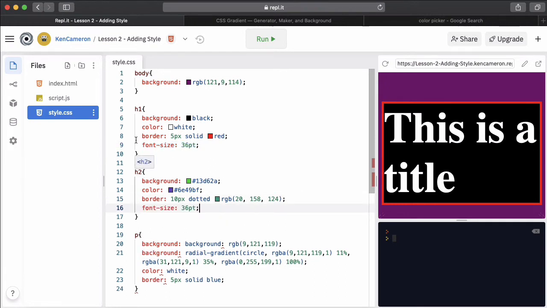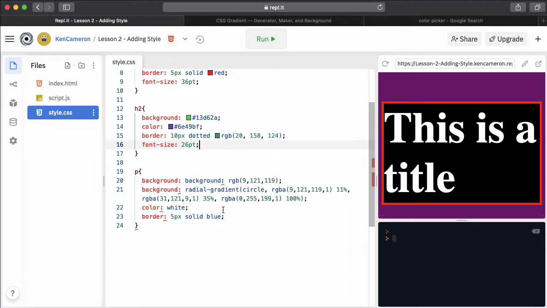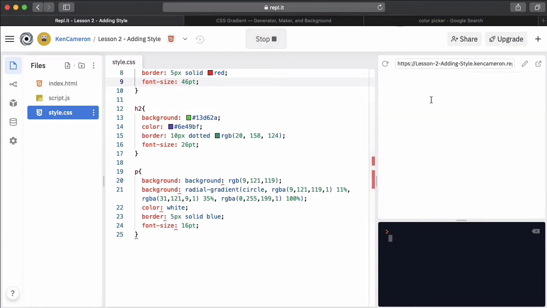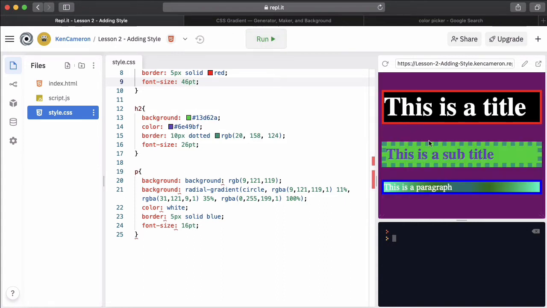Because we don't want the H1 and H2 to have the same size, you might think that you'll go to something like 26 here. Then we can do the same here, so Control V again, and maybe this time we'll just go to 16. So all of these have been changed. Let's just update that, and sufficiently we have that. Now, I would probably say we could go to 46 here, or 42 here on this top one, just to show that that is a title. So that's the font size.